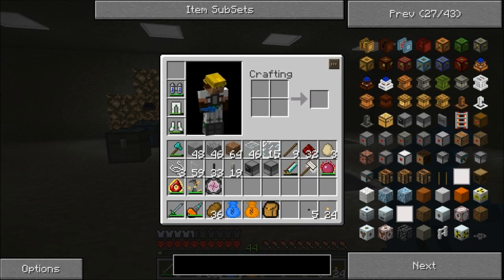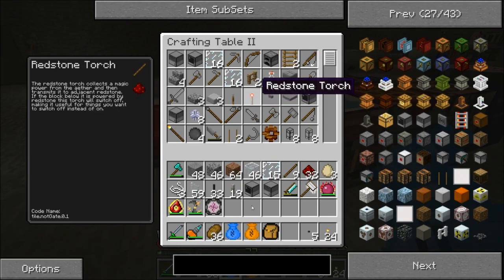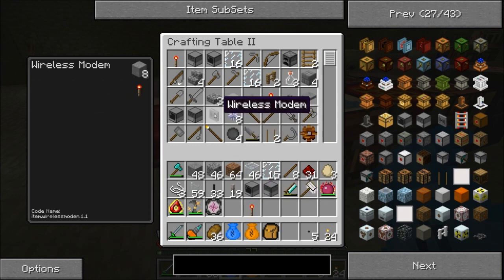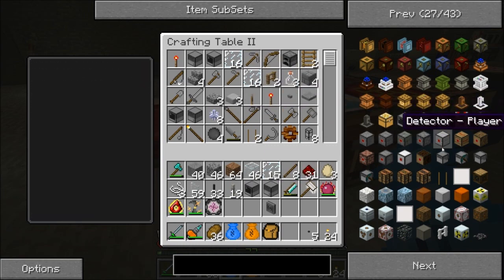Oh, a redstone torch, of course. I should be able to come up with a redstone torch. There. Wireless modem, there we go. Alright, so now the question is, what in the world do we do with it?